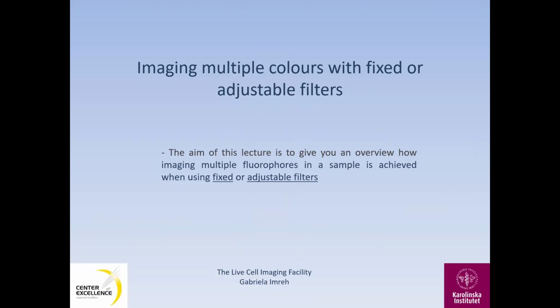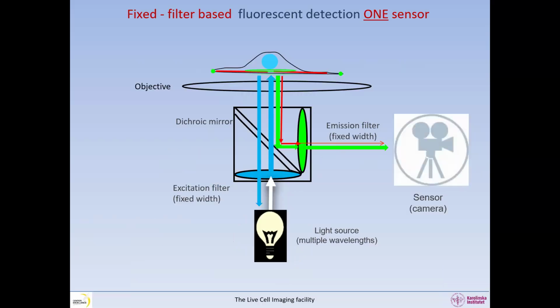In this lecture, I will talk about imaging multiple colors, either with fixed or adjustable filters. So the aim of this lecture is to give you an overview of how imaging multiple fluorophores in a sample is achieved by using fixed or adjustable filters. And probably pretty much you are already familiar with this image.